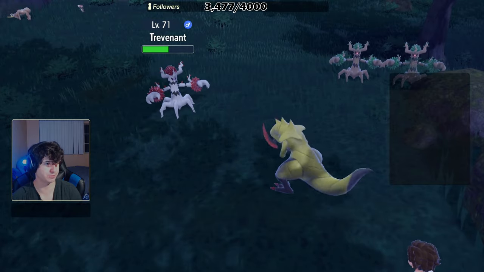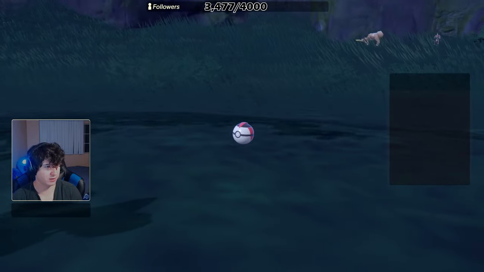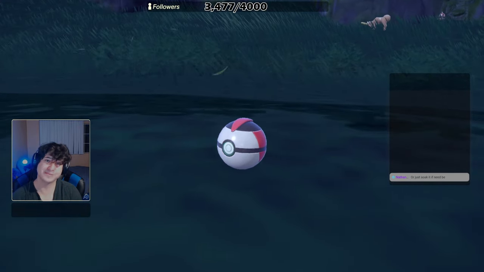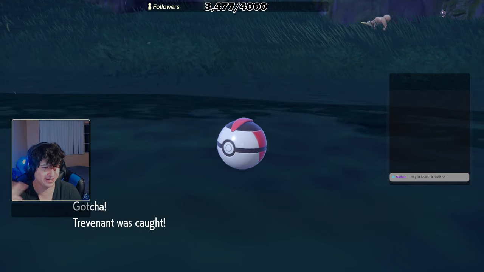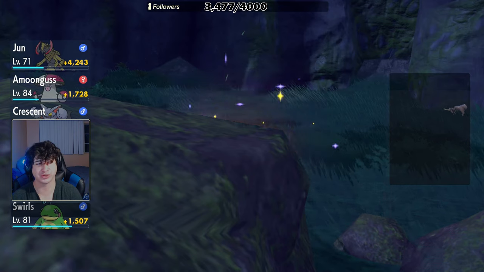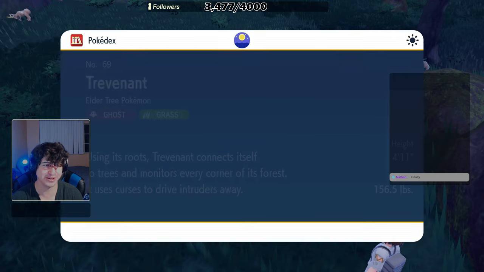We'll do one more Timer Ball, and if this one doesn't catch, I will hit it with a Breaking Sprite, and, yeah. Oh, there we go! We got our shiny freaking Trevenant. So good if need be. Oh, that's true. Well, I don't have Soak. Whatever. We got it! We caught our shiny Trevenant in a Timer Ball.